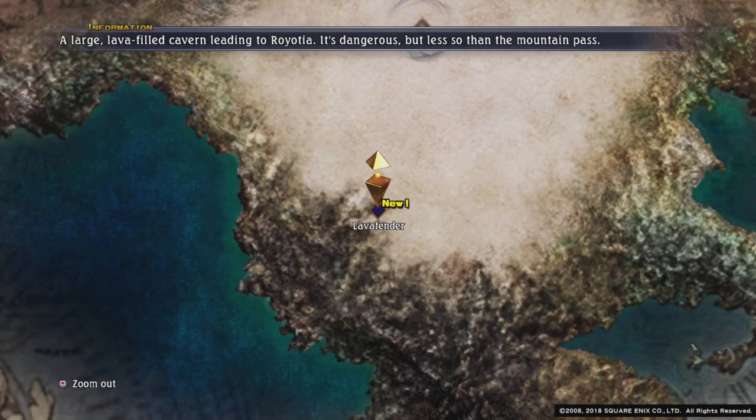In today's episode we are going to be exploring Lavafender, picking up another morsel, completing some guild tasks, opening up an area to the south of Lavafender and doing a side quest. So, without further preamble from me, let's get started.